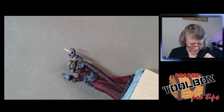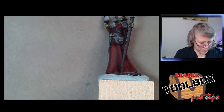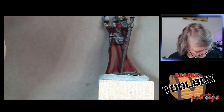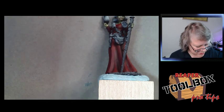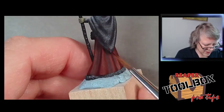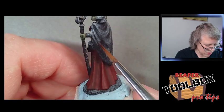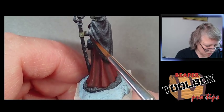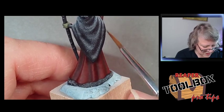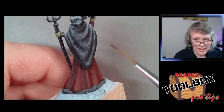Yeah, she's a really nice model, AKT. I don't know if I would make this rep, Ermine, though. Like, I'd want to do some sculpting if I was going to do it, Pendrake. Because with a fur, you'd probably at least see a suggestion of that in the edge of the wrap. So if I was going to do this as a pelt or a fur cape, I think I would want to go in and at least nick up the edge and maybe do a little bit of sculpting that suggests a little bit of furry texture at the ends, because that's going to be necessary to convey that.